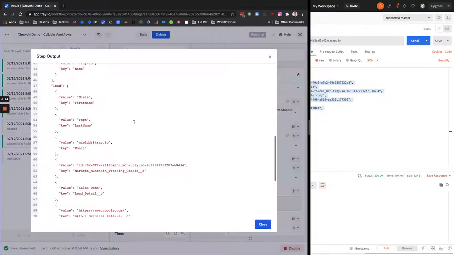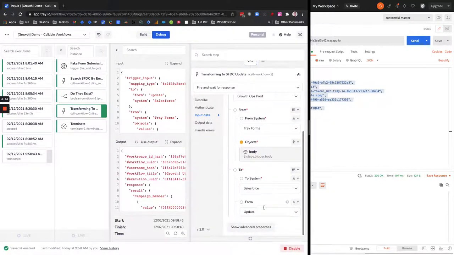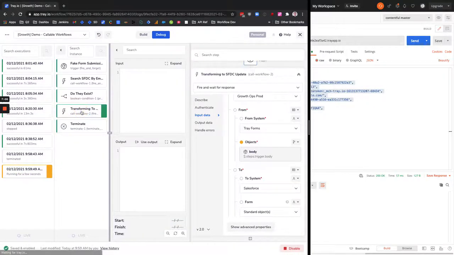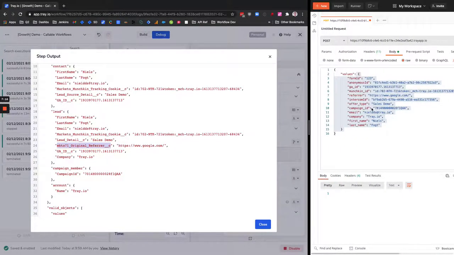So in this case, I wanted to create a lead, right? So I have this lead array with all the values I need to update. And so here, I can also choose to not do it in an update structure. I'm just showing you examples of, again, how we can use these workflows. And in this case, I don't want it to be an array of items that I can use to update or create a record in Salesforce. Now I just get it back in a standard object structure. And I have all the field names that Salesforce expects these properties to be in.